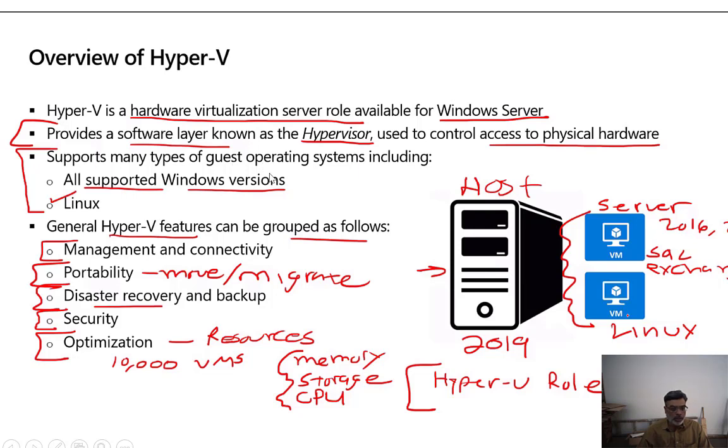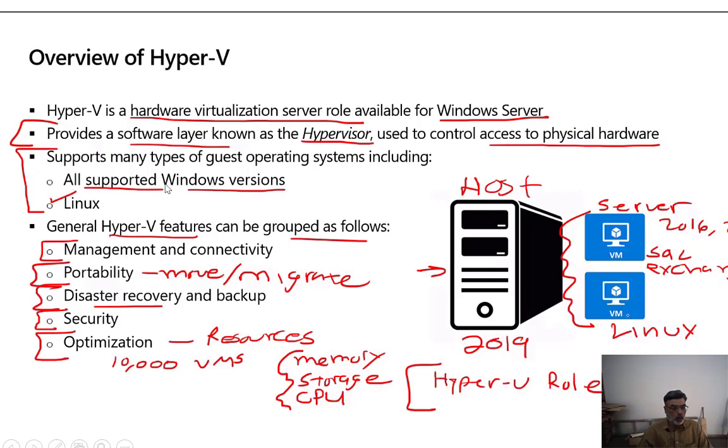Hyper-V supports all types of Windows versions. You can install Windows XP, Windows 7, Windows 10. All supported versions can be installed on Hyper-V. We can also install Linux on our Hyper-V Manager. In future videos I will show you how to install Linux as well as Windows hosts on Hyper-V.